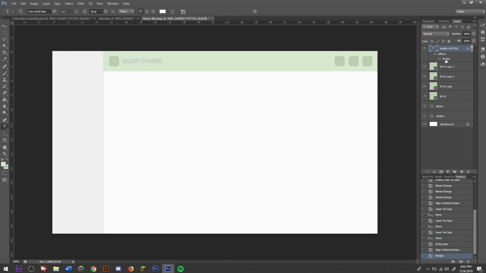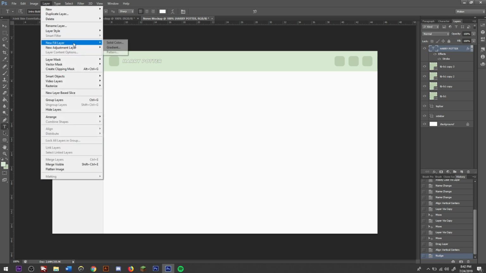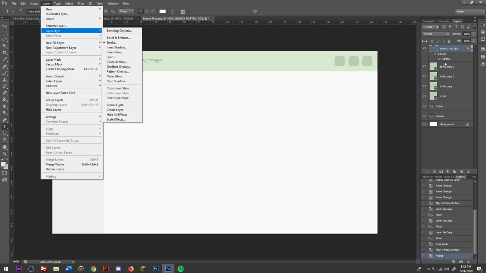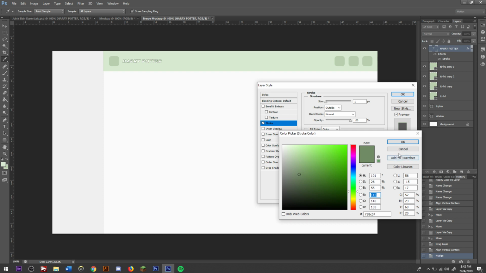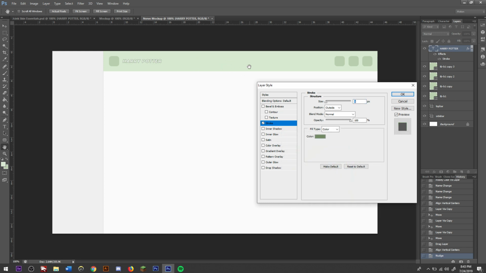Now, what I did here was I went to Layer, Layer Style, and then I clicked on Stroke. And then I made it a darker color than this. So you go up here and you can't really see it too well. It's a bit of a light green, so you want to go a little bit darker. But you might not want to make it gray, because then it does stand out a lot more, but it doesn't really match. It kind of looks like it's just out of place. And you don't want to make it black, because it definitely looks out of place. Or like a lime green or anything lighter than the sidebar color, because it'll just blend in. So just make it nice and dark around the same color as this.